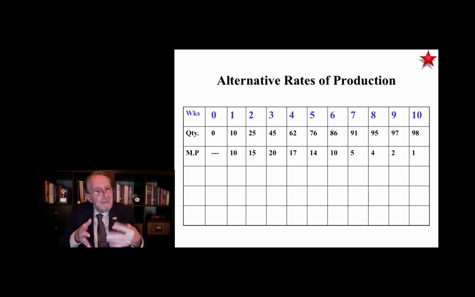The addition of additional workers does not give you the same increased intensity of utilization of the machines. Let's say we're at six workers now, and so I have two teams of three, and my total output is approximately 86 units. The last guy added about 10 units to that level of productivity.